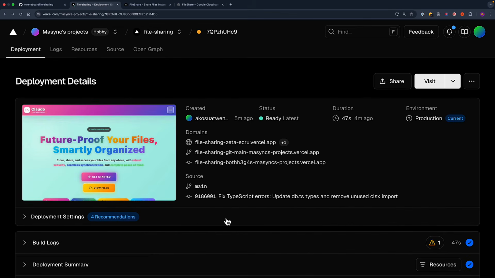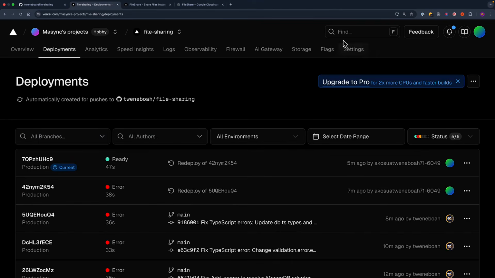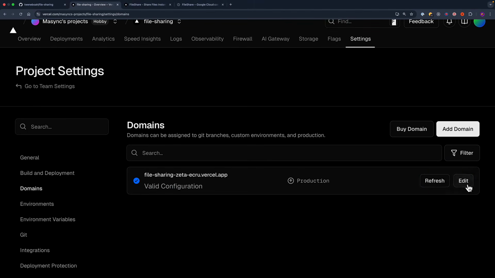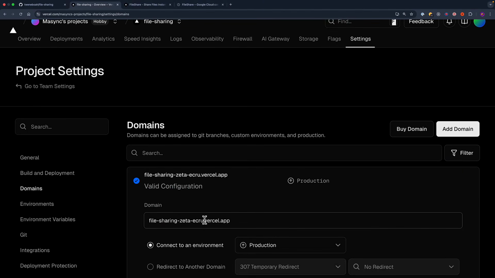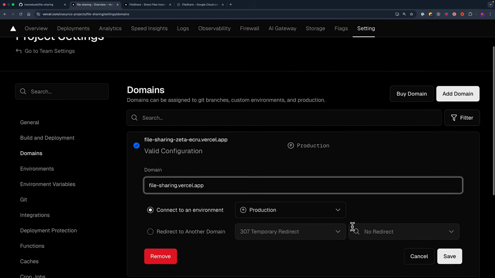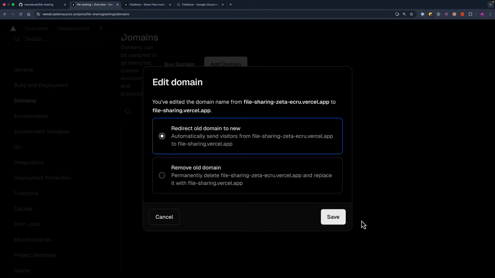To change the name, click on the name of the project and then settings, then domains, click on edit. It must include vercel.app. So here as file sharing app. Let me try if the domain exists.